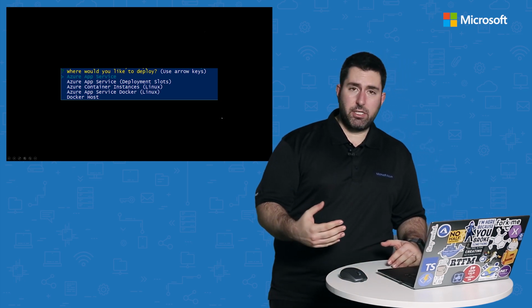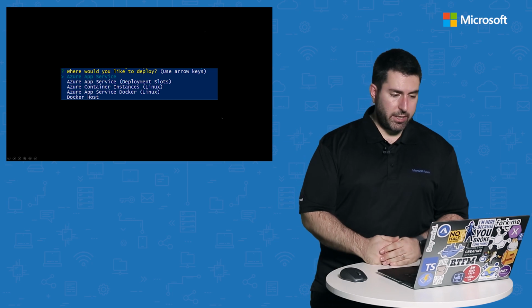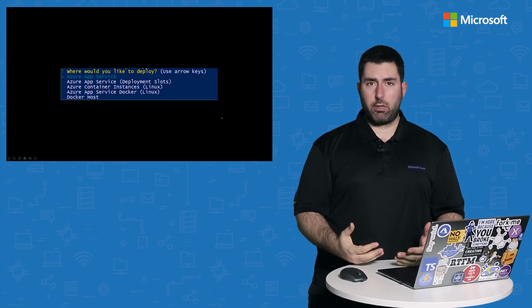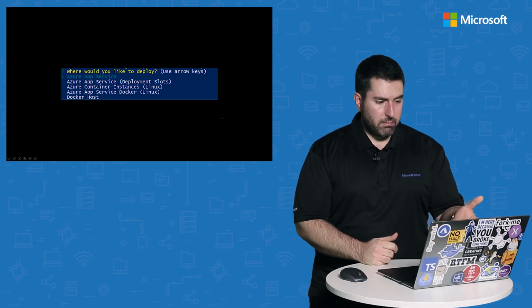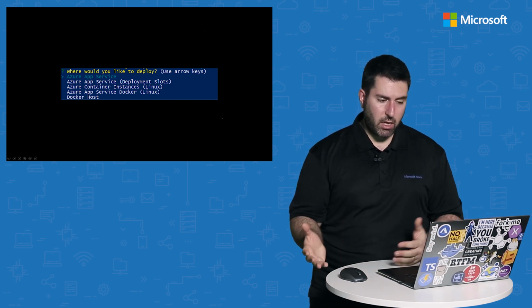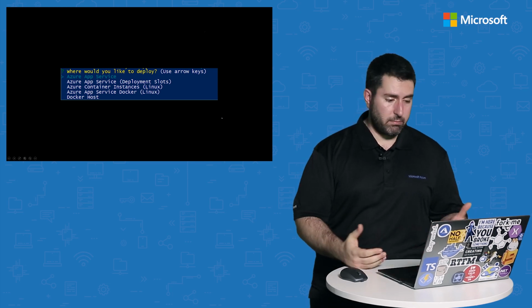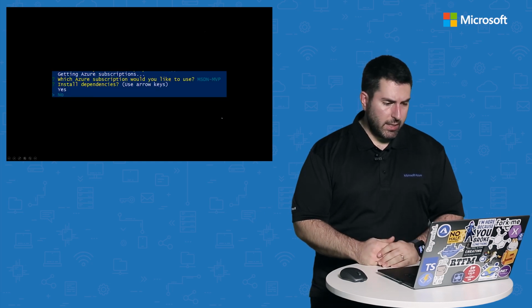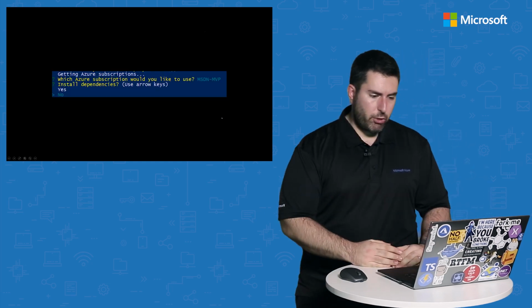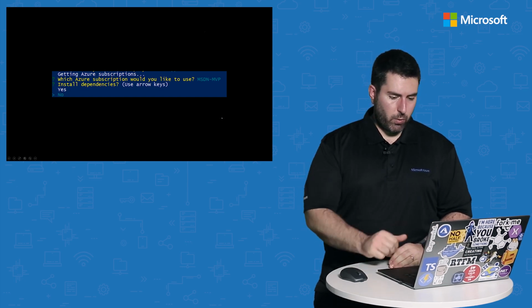And then the next step is the destination. Where are we going to do the deployment? What's the deployment destination? In this case, I'm picking Azure App Service because that's kind of the easier one maybe. You can select Azure App Service with deployment slots. You can select Azure Container Instances or App Service with Docker and so on and so forth. You can even use your own Docker host if you have one. So the next step would be, do you want to install the dependencies so that it works locally? No, I don't want it.